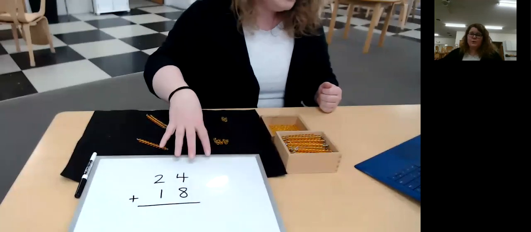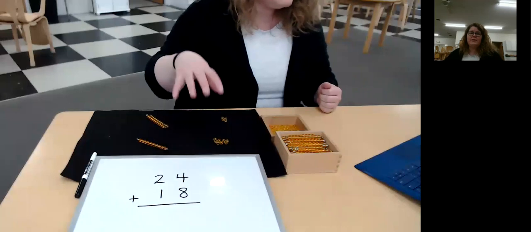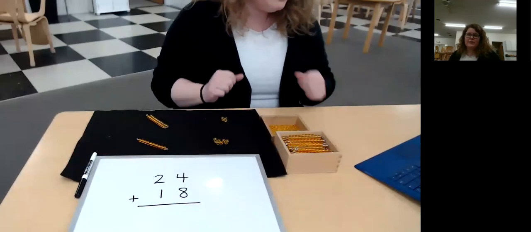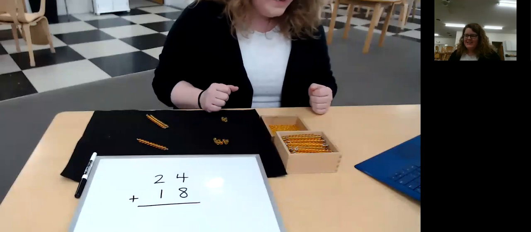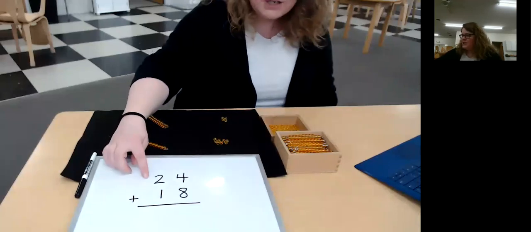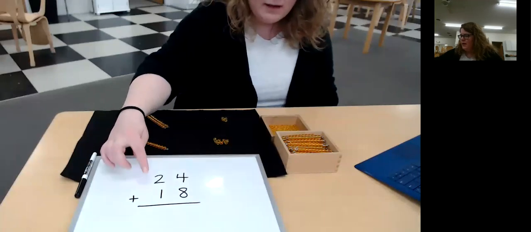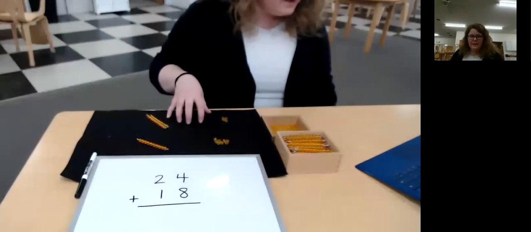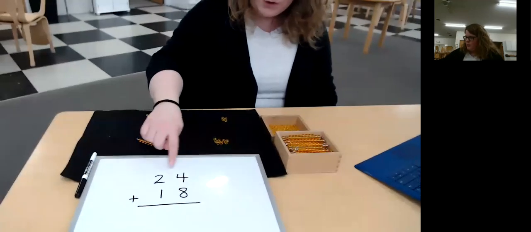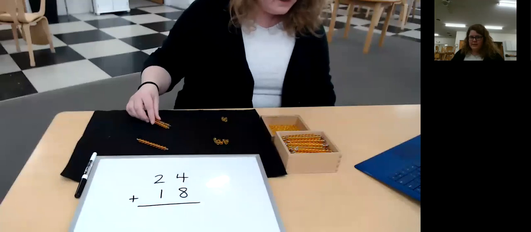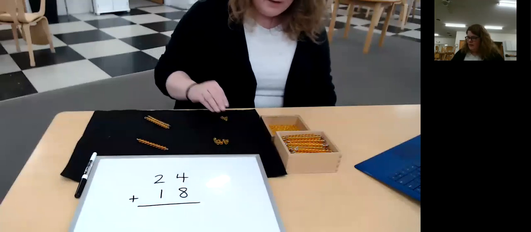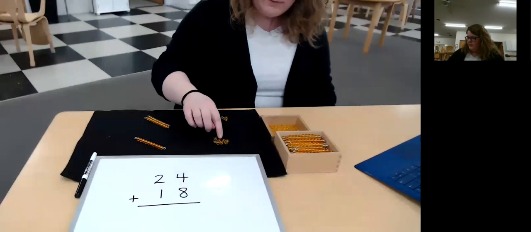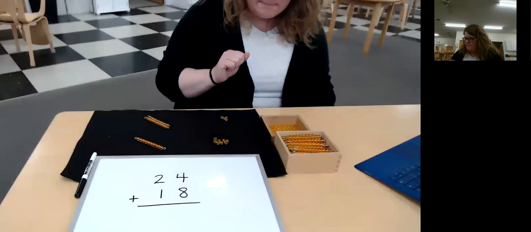But for those folks that have asked that do want some help with this, I thought I would just go through a couple of equations the same way I would in the classroom, and you'll be able to hear that language that I'm using, okay? So here goes. My dynamic addition equation is 24 plus 18. And I've already set it up for us. So for 24, I have 2 tens and 4 units. For 18, I have 1 ten and 1, 2, 3, 4, 5, 6, 7, 8 units.